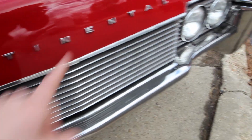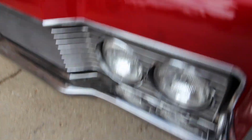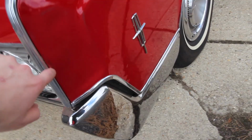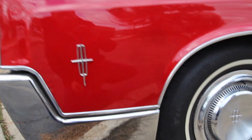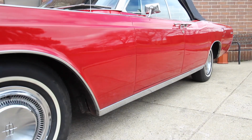Let me tell you a little bit of the history about the car. I'll point out some things as I see them, though. I have 60,000 in receipts for the car, mechanically, etc., dating from the early 2000s till now, and probably a little bit before. Copies of many of the original titles, and it's a three-owner, documented. I have the original plates, the Protecto plate. A lot of ownership history on the car.